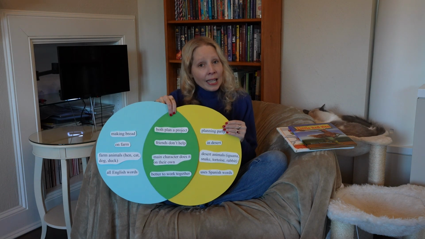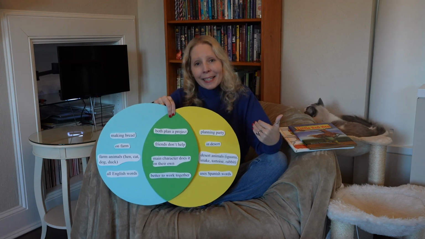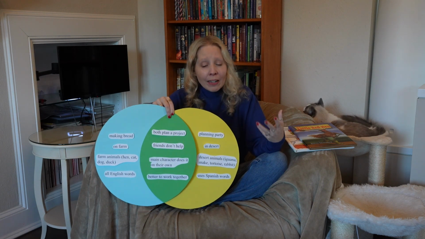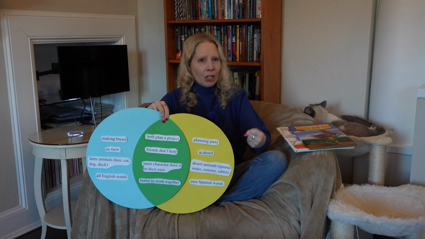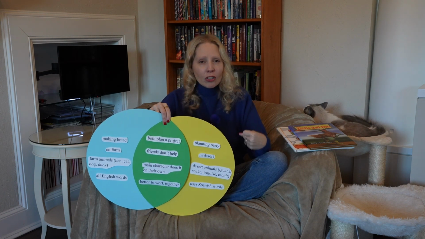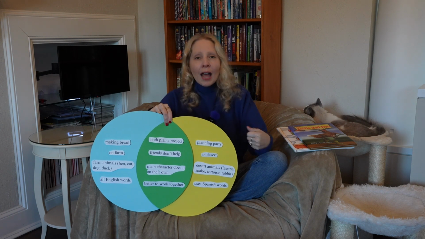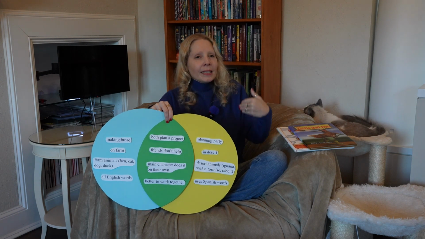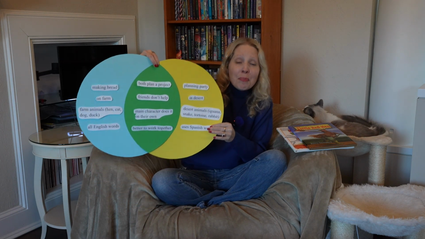And you can have this then as an anchor chart in your classroom that you return to again and again. And for my teacher candidates out there that might be watching this, an anchor chart is something that you have up in your classroom that you come back to again and again. Think of an anchor as holding that ship steady. Your anchor charts are those strong foundational charts that you have in your classroom that are the focus again and again and just hold things together. Your Venn diagram is going to be one of those.